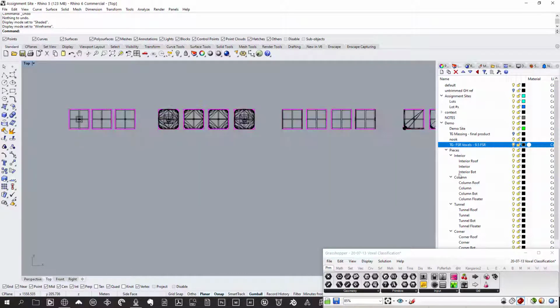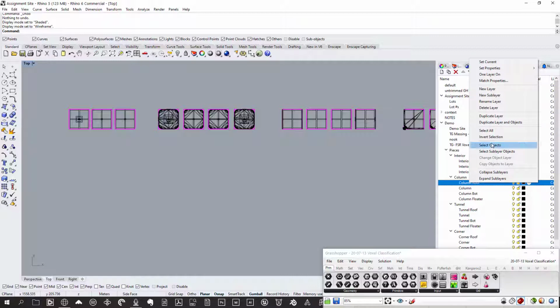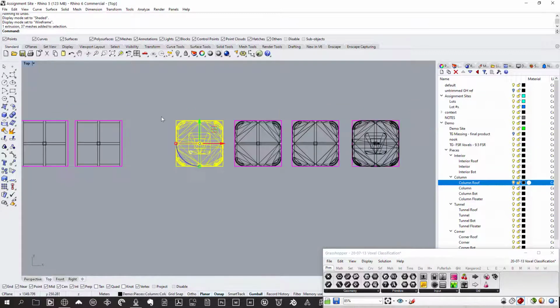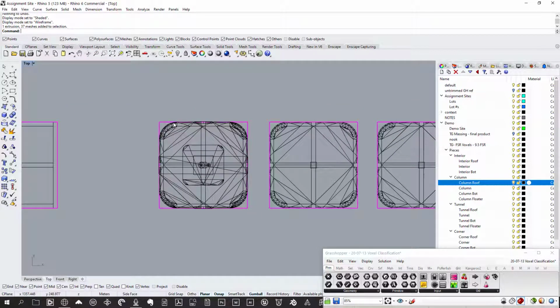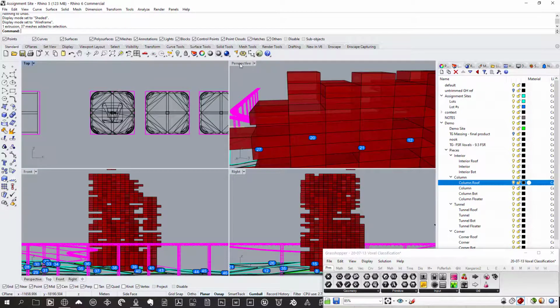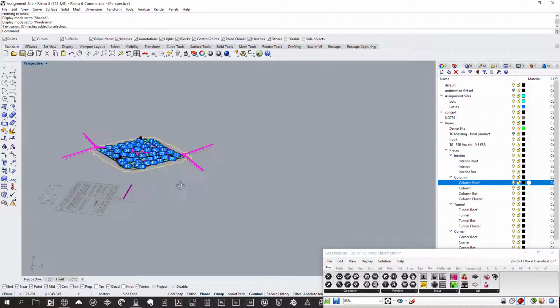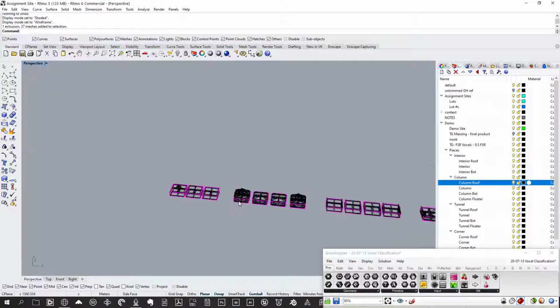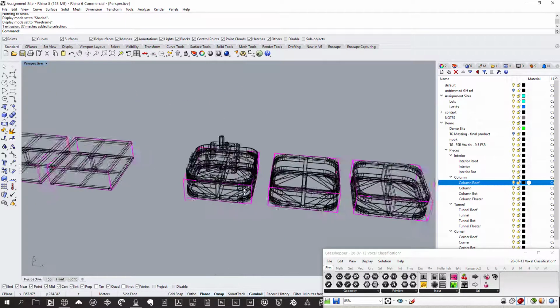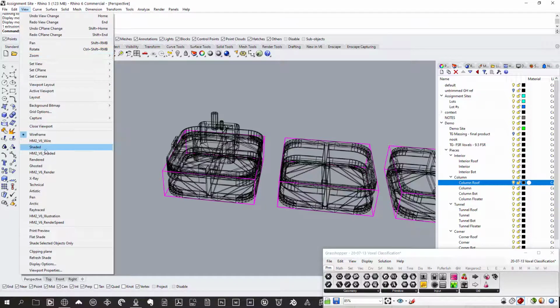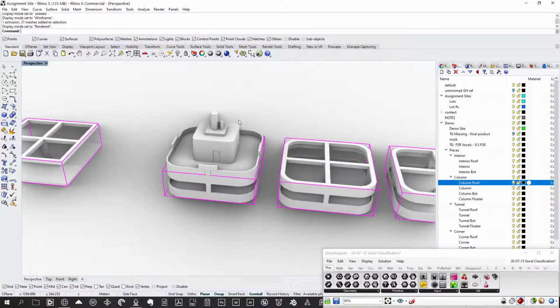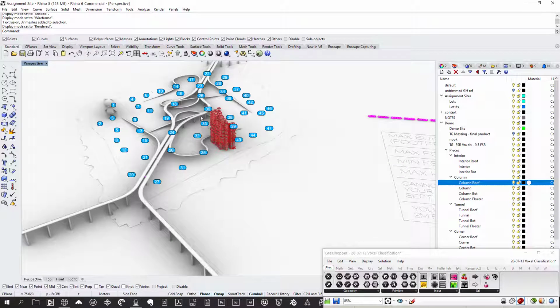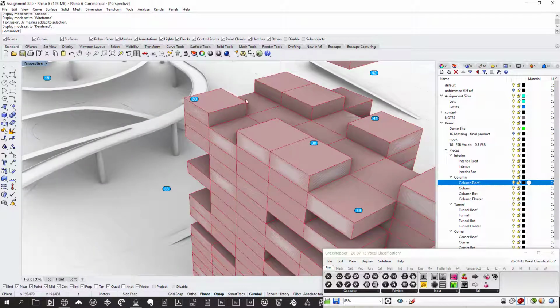So if we want a column roof, I can just select objects as this one here. You can see a column roof is just something that's exposed on all four sides as well as in the top, right? So this is the one we looked at before. It looks almost like a little lookout tower or something. So it's exposed on all four sides and then it's a roof. So that's why we're saying that this piece here is a column top, right?